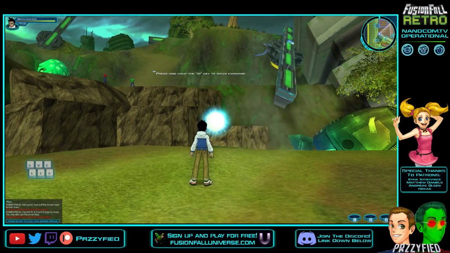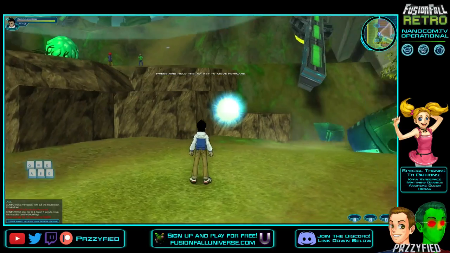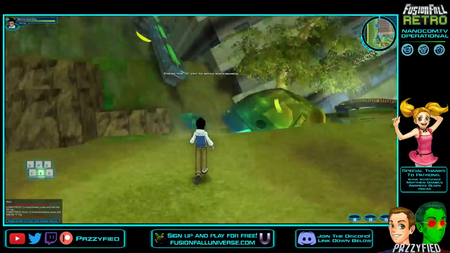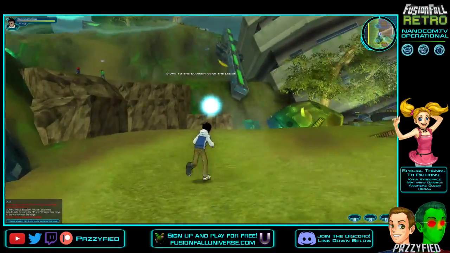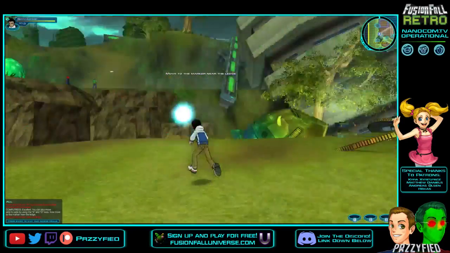Use the WASD keys to move. Also, I love how they lock all the other movement keys. You can only push W right here. To move backwards, press and hold the S key. Same with S. While moving, you can also move side to side by using the A and D keys. So the movement is pretty simple. You move forward, you can move backwards, you can move side to side.